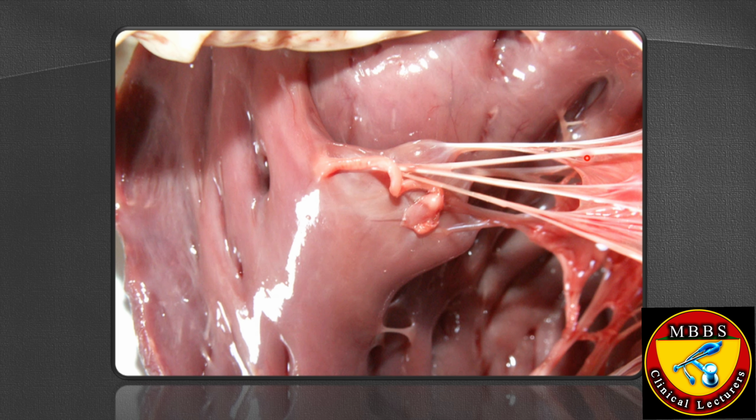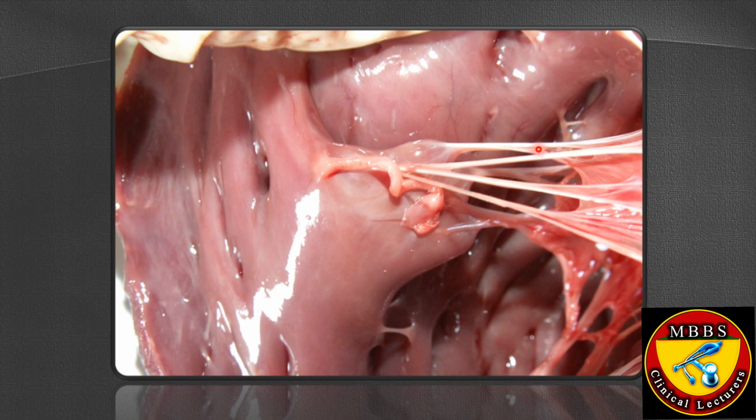Now here you can see this is the papillary muscle, right? And this is the left ventricle. These are the chorda tendineae. And this is thicker than the muscle, these are the ridges, or you can say this is the inflow part, which is rough, right? And this is the papillary muscle.